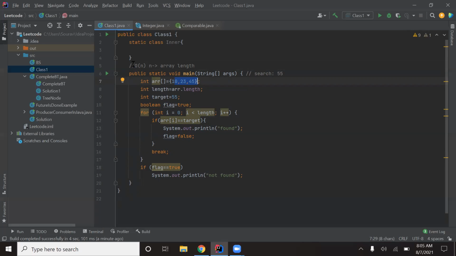So here big O of n means n is the size of the array in the worst case. Big O we do for the worst case. So n depends upon the problem question. So here n means the size of the array. Okay.